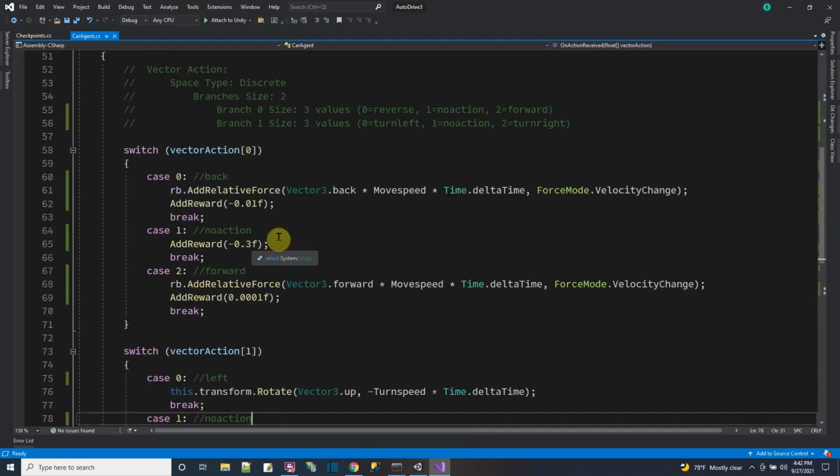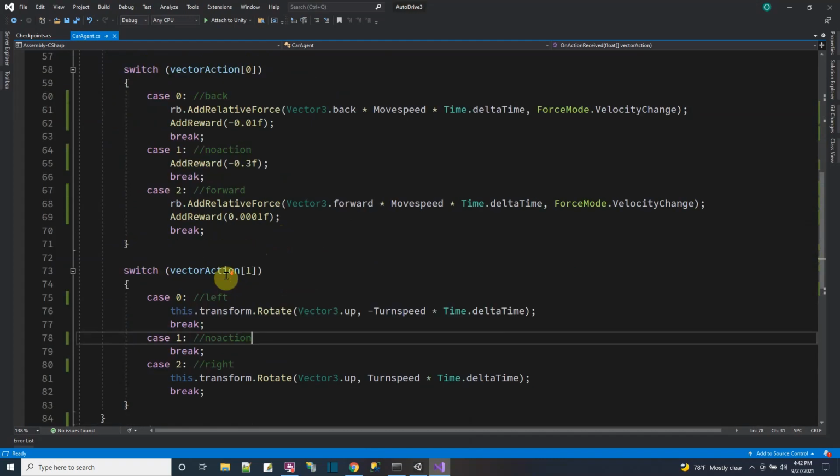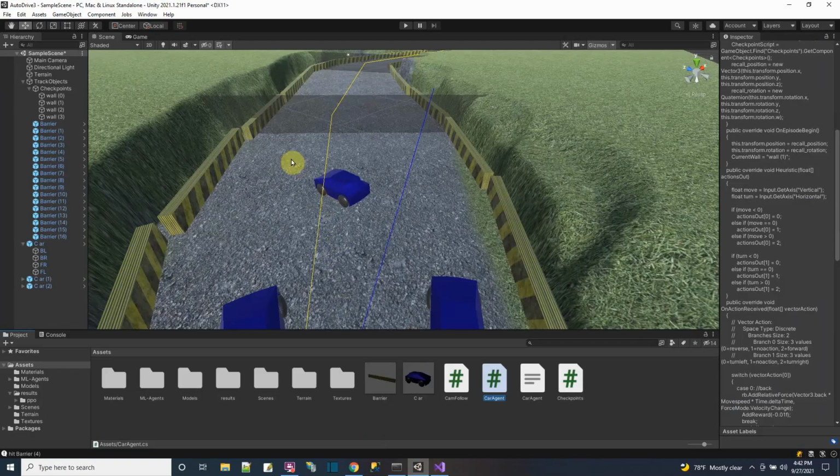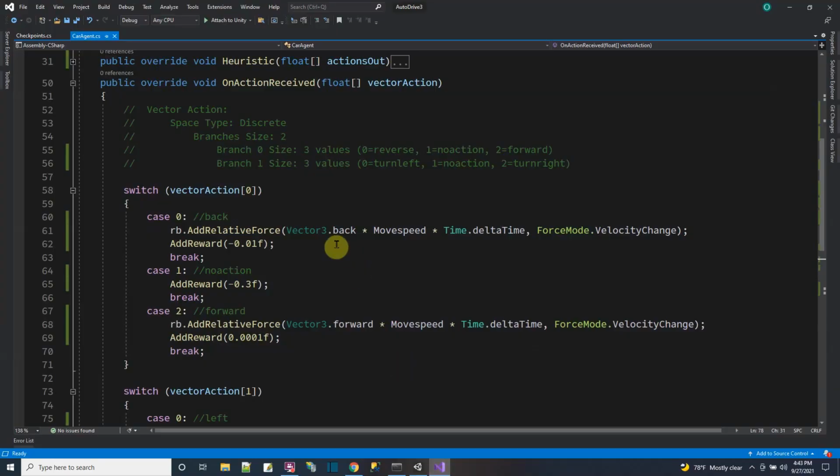Now, I'm adding rewards and punishing with rewards, but when do I stop an episode and start a new one? When do I say, okay, this car was doing something and it failed, or this car was doing something and it succeeded? So I say that if the car is driving around and it hits the barrier, it fails, start over again. If the car is driving around and it hits the checkpoint in front, in this training I'm only going to move to the first checkpoint, then the car succeeded. Whoopee, you won. Okay? And start another episode and see if you can win again.